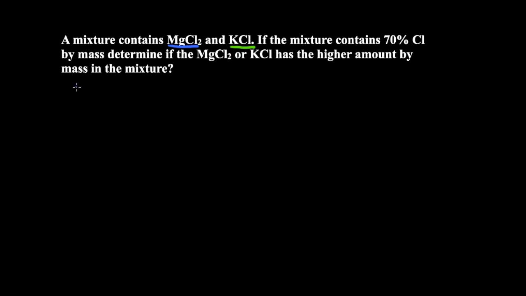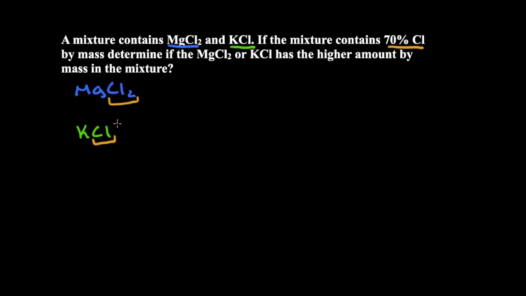And so what I'm going to do is I'm going to take this MgCl2, and then I'm going to take this KCl right in here, and I'll figure out the percent composition of Cl in both of these chemicals. Now, the reason why this problem is different from the last one is because we're given the percent right here of the Cl, and so if we know the amount of Cl right in here, that's not going to help us because we have Cl here and we have it here. We have it in both of these.